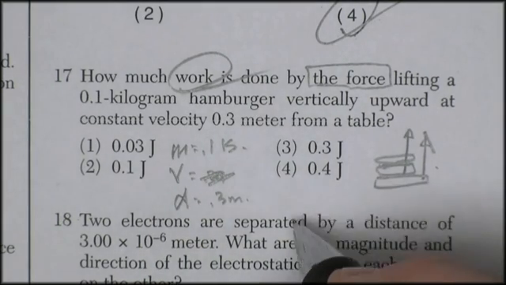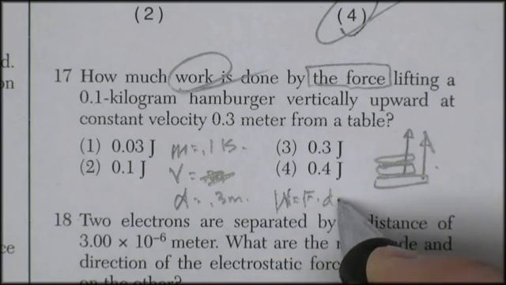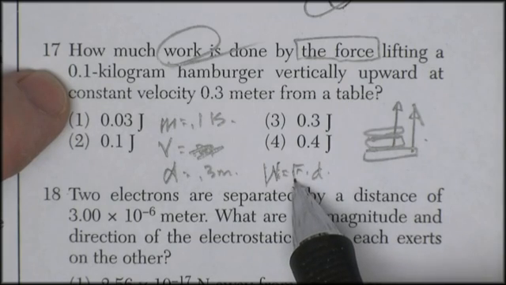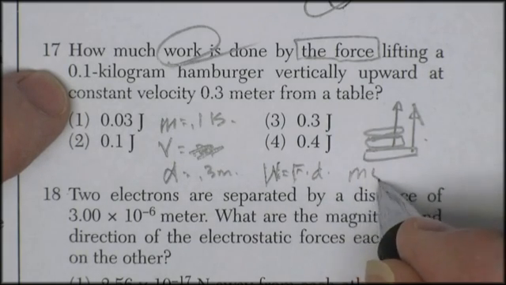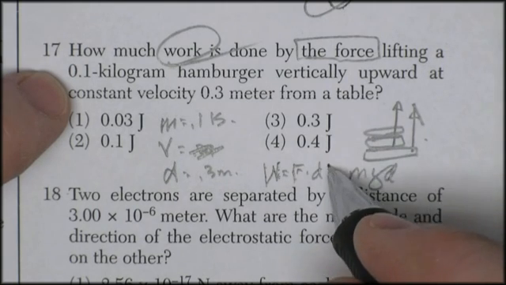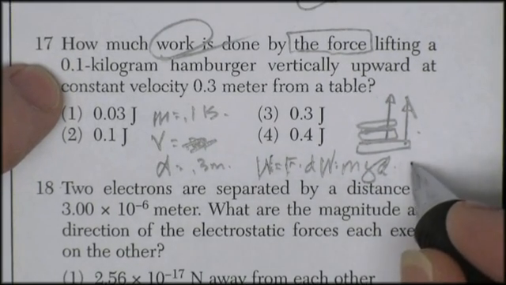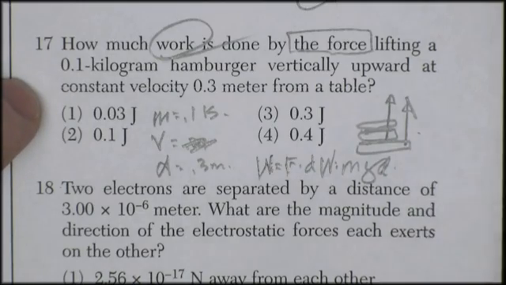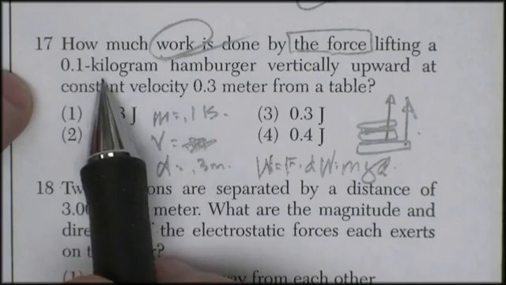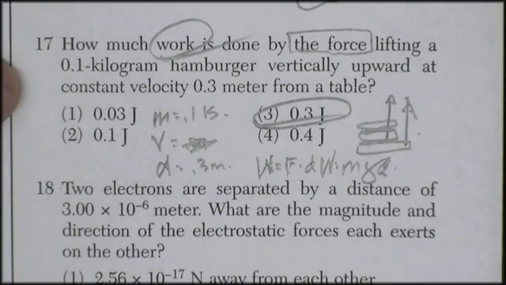So work is equal to force times distance. All right, if you are lifting something, the force you have to overcome is the force of gravity. So that's mg. And distance is still there. So work is equal to mgd. So 1 kilogram times, let's say, 10 meters per second squared is 1, and 0.3, let's say you do 0.3 joules.